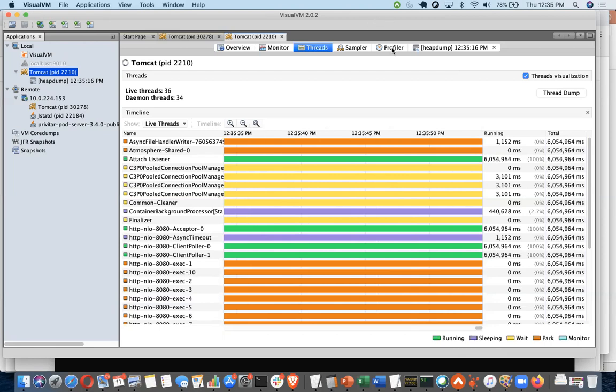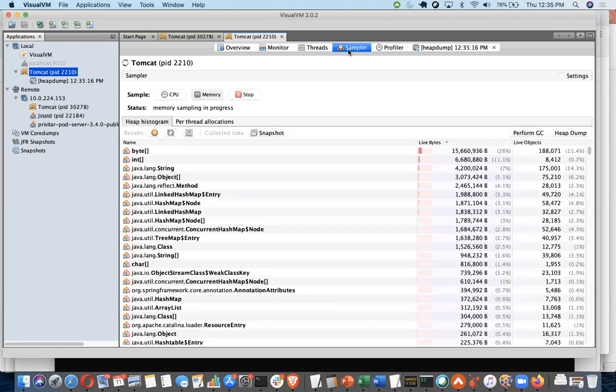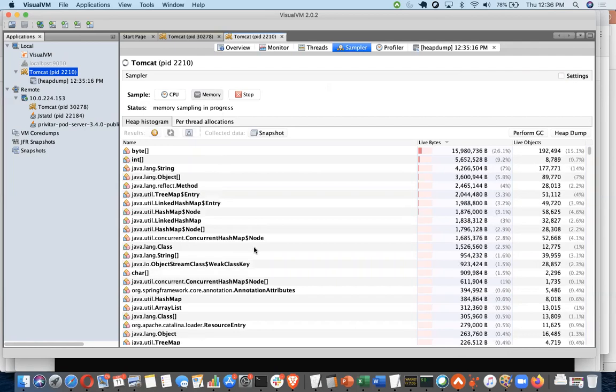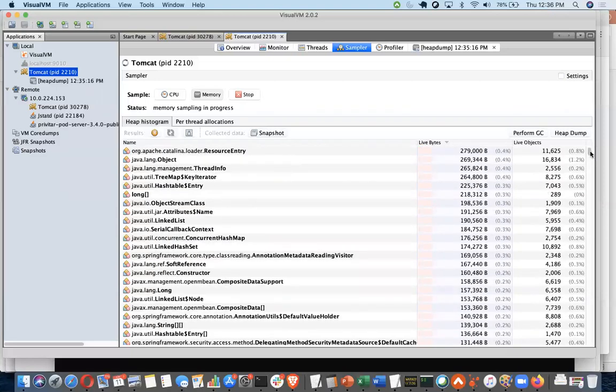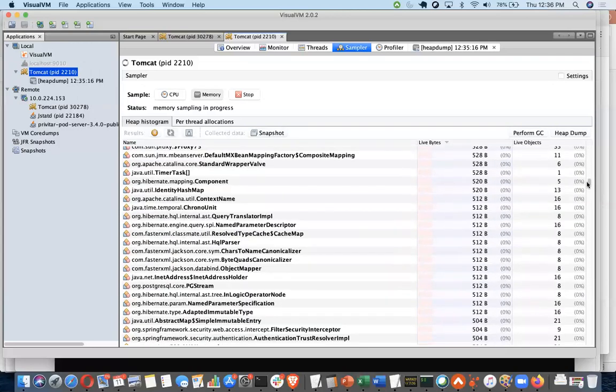And then you also have the sampler, which is what we were mainly using here. And this shows you, if you click the memory part of it, which is what I did, a live tally of the number of objects you have and the number of bytes they're taking up. So what you're seeing here, because things are normal and there's not any issues, it's not really all that useful to look at this, basically a histogram. It shows you the entire list of all objects allocated in memory. So once you go down farther, you'll start to see our stuff, right?